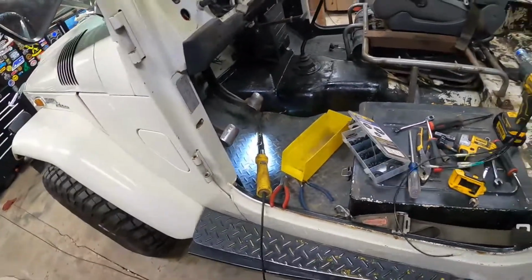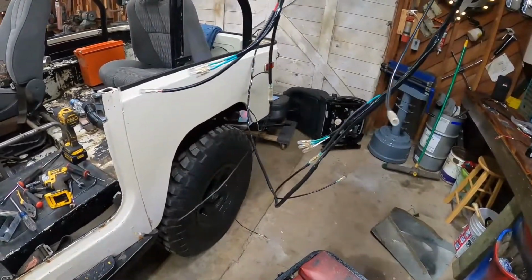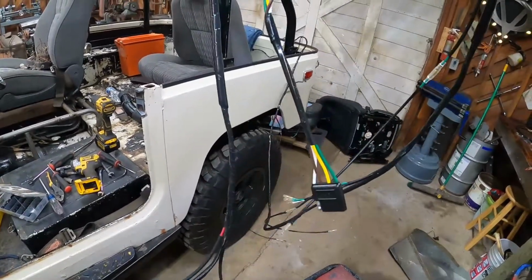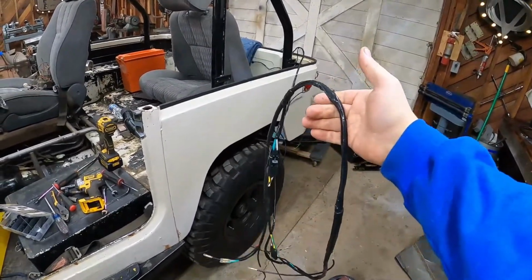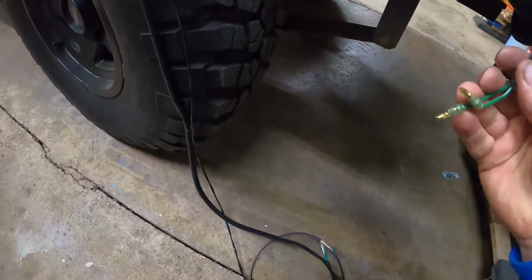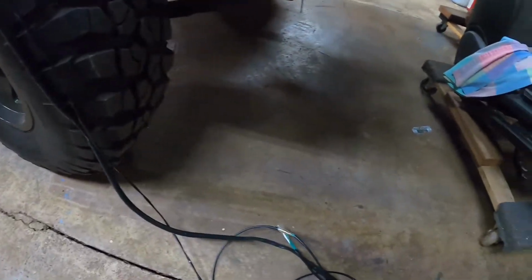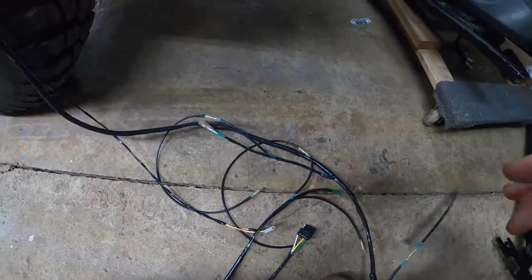So next I've got the rear chassis wiring harness. That's the next. I'm going to start back by the tail lights, kind of fish it up through the frame rail, and we might have to do some soldering on the back tail lights. Actually, this one has the right connectors on it. I wonder if the other one does, but this backup light doesn't. So anyway, we're going to go ahead and fish this sucker in there.